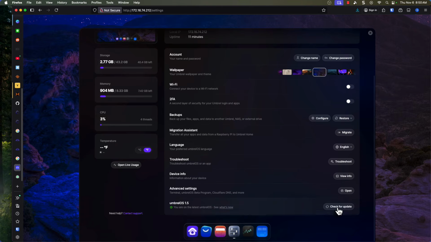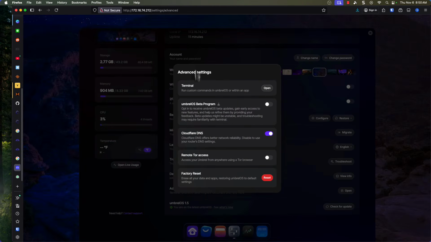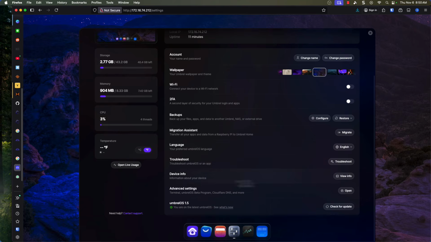Let's just go ahead and check for updates, make sure we're still on the current version. We've got advanced settings. We can open the terminal, UmbrelOS beta program, Cloudflare DNS, remote Tor access, or we could do a factory reset. Again, keep in mind that some of these are aimed more at those Umbrel Home devices that they sell, and not necessarily what you would want to use in a virtual machine.